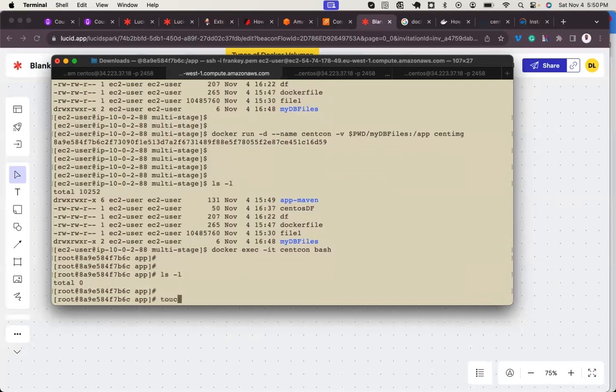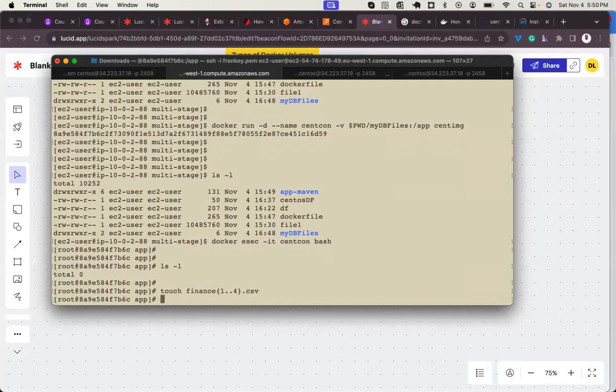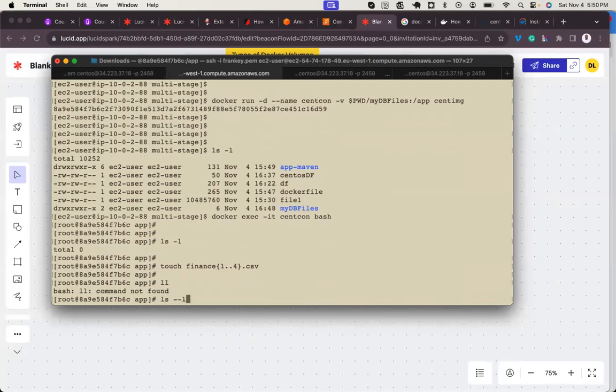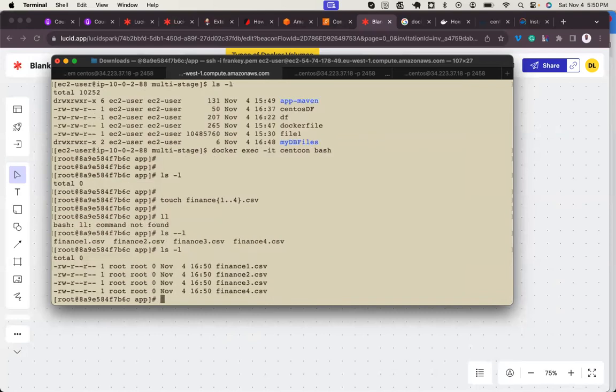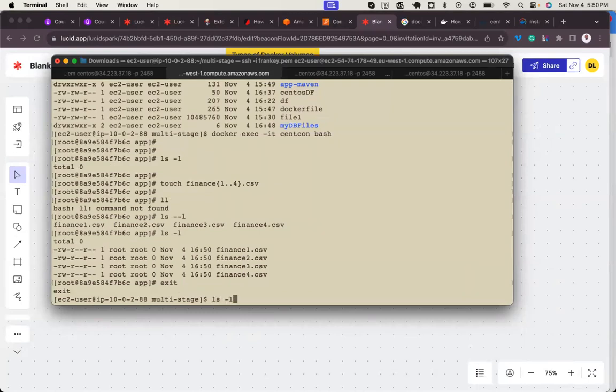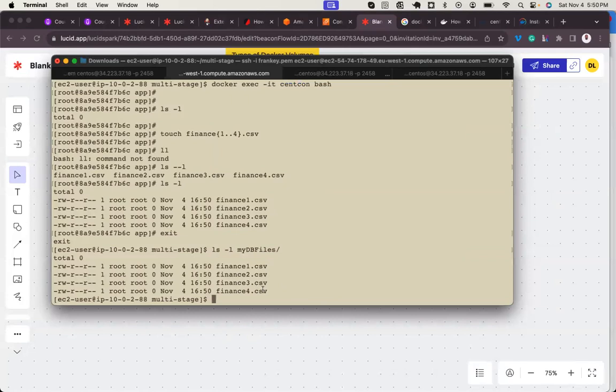Now touch some files. Touch finance1 to 4.csv. Now I have these files. If I exit now and check the content of my DB files, I should see those files. You can see the files.